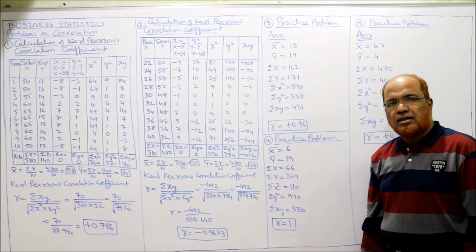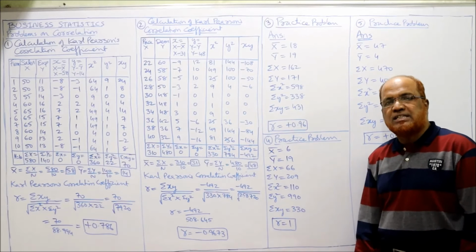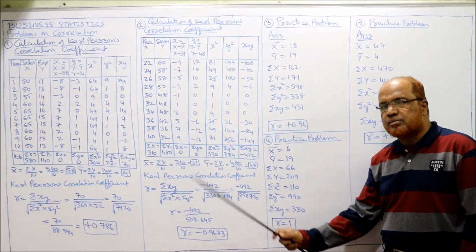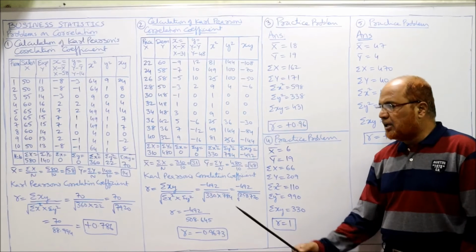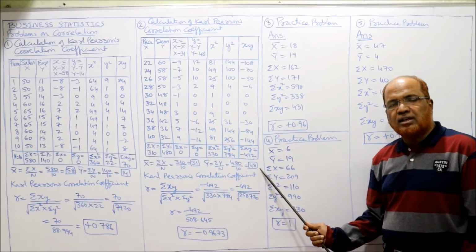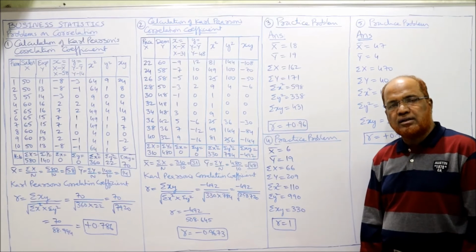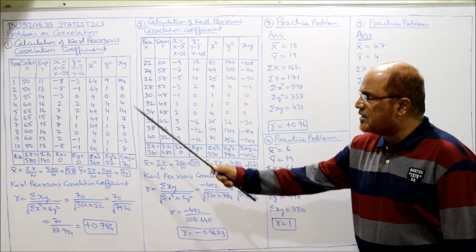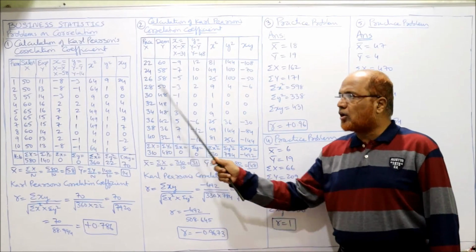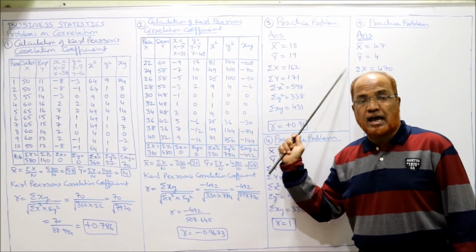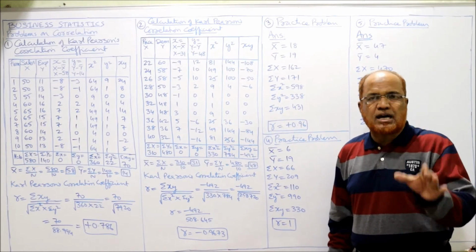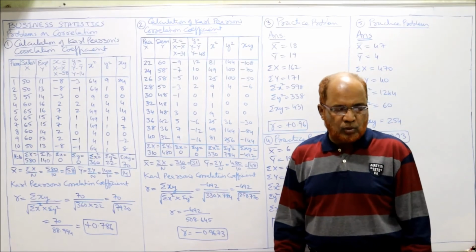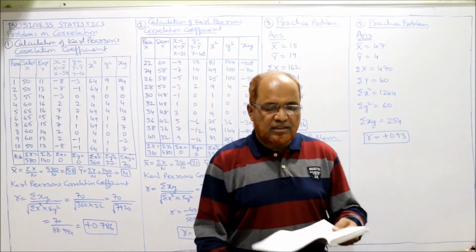That's it. So two problems I have explained to you in detail regarding how to calculate Karl Pearson's correlation coefficient, and in both the problems we got actual mean in whole number. So we have taken the deviations from actual mean, right? The next three problems I am giving for your practice because they are exactly similar to this one. If you follow the same procedure, you will get the answer. I am giving you the complete answer, so by following that answer, you will definitely be able to learn how to calculate Karl Pearson. See the third problem.